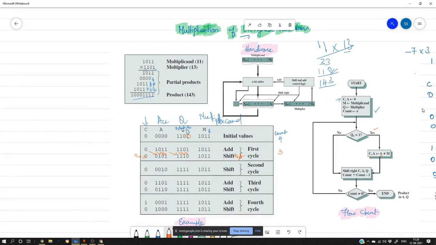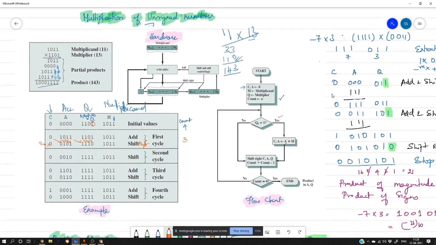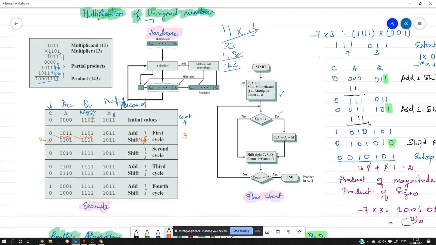Only then it will be easy. You need not by-heart in that case. Okay, so now you have value 0 in Q0, and so you are going to simply shift what? C, A and Q, right? So shifting this, what do you get? The 0 will vanish, just moving out. So this 0 will come here, this 0 will come here, and this 0 here, this 1 will come here, and this 0 here. You are shifting right. So this 1 will come here, this 1 here, and this 1 here. So 0 will just go off.